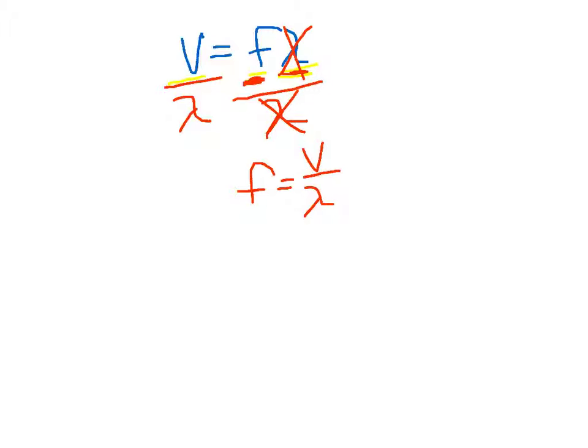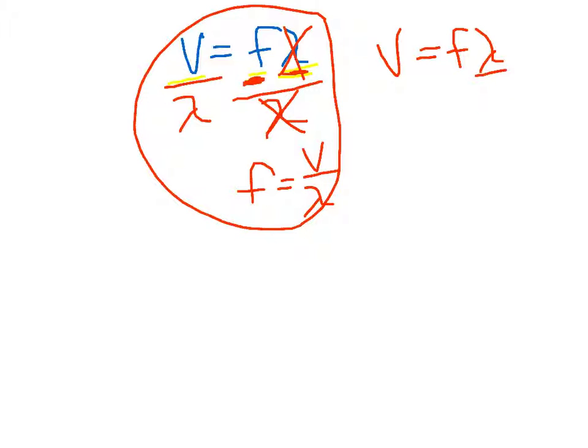Okay, now you might also see, we'll start with our equation again, velocity equals frequency times lambda. You might also see a problem where they're asking you for the wavelength of the wave, or maybe the difference between two different wavelengths. So for that, we need to solve for the wavelength instead. To get wavelength by itself, we're going to do the same as we did in this problem over here, but we're just going to divide by something different. In this case, we divide both sides by f. And when we divide both sides by f, the f's cancel instead, so we're left with wavelength isolated, and that equals the velocity divided by the frequency.